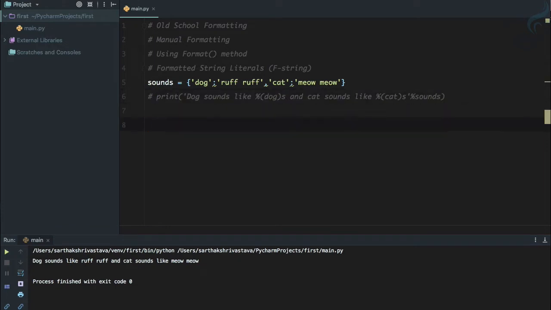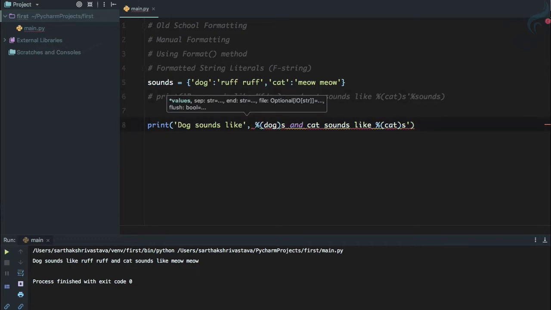Now comes the manual formatting. In the manual formatting, you have everything just like this, and let's copy this from there and paste it here. But here, instead of defining this and again defining the exact value, you separate everything with commas.